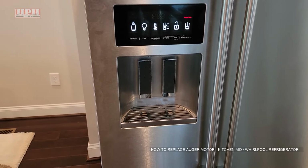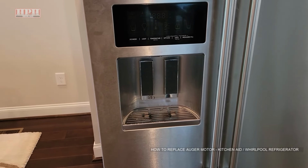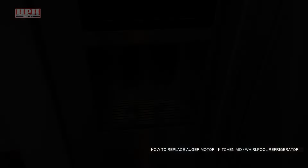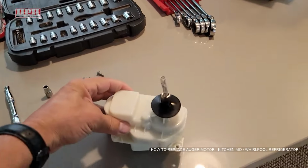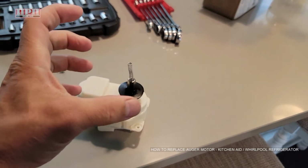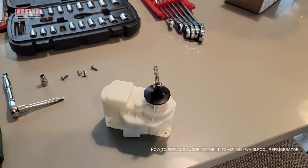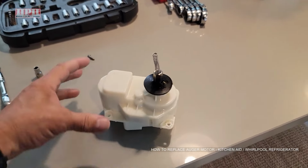If that does not fix it, there's a possibility that the auger motor inside has failed, and I'll show you how to replace that. Basically, what's called the auger motor does the rotation that spins the ice and stirs it so that it can dump out, and it has died.